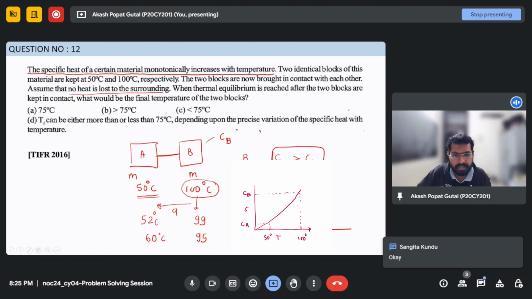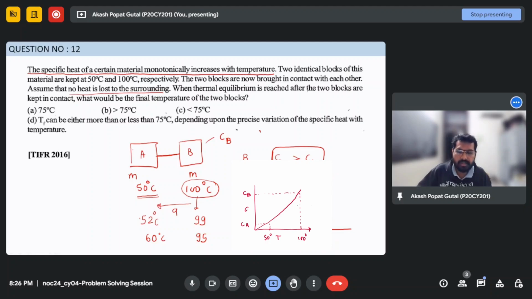That's why we are saying that CB is greater than CA. But if you see again, once this increases, the temperature of A gets increased, then it will also follow the same function of Ca, and its Ca also gets increased a little bit. So in every step the heat transfers, it will change the Ca and Cb also. But for a given temperature, until the equilibrium comes, this Cb is greater than Ca is generally maintained because the function of the specific heat monotonically increases with temperature.